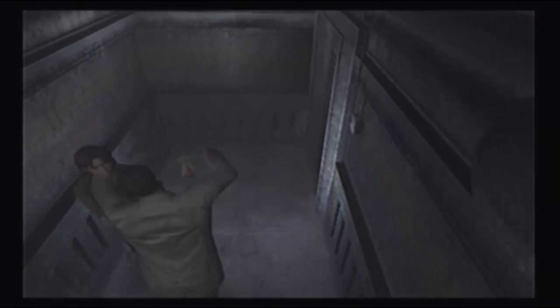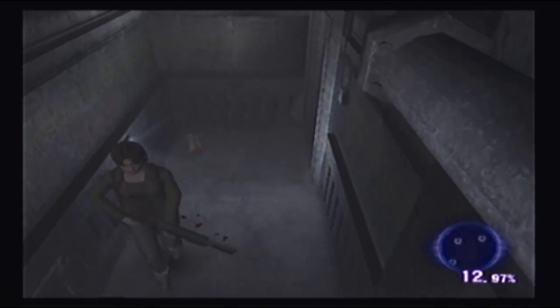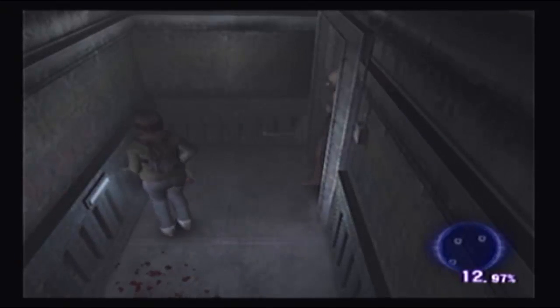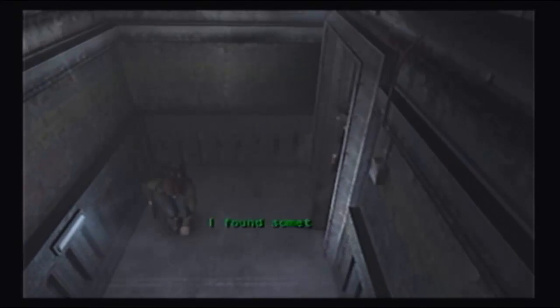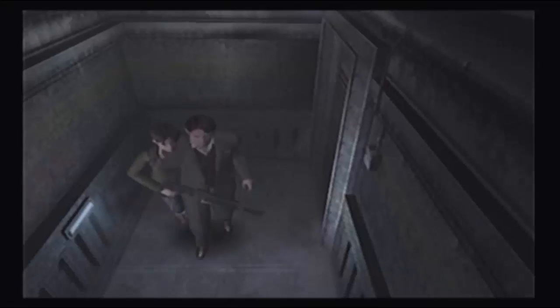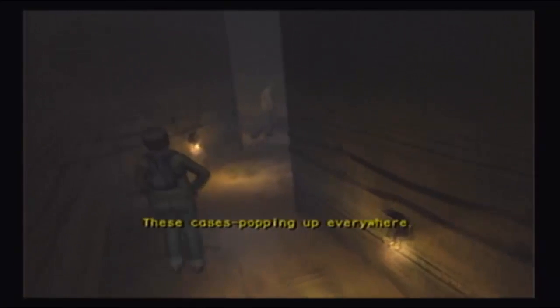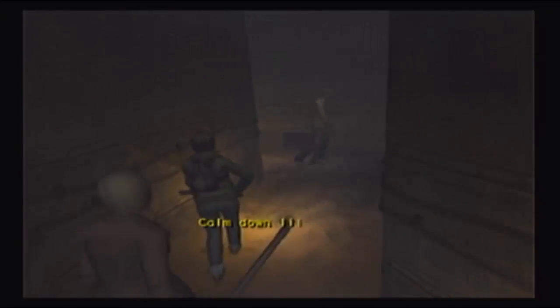You know what, I'm just gonna use that. Oh, come on. Okay, I'm on caution. Hold on, there's something there. No! I saw something gleam on the floor, so I was trying to grab it. Or at least I thought there was something gleaming on the floor. Oh well.